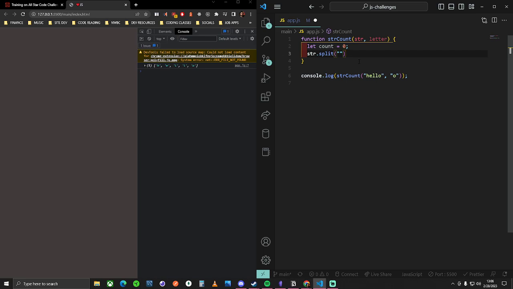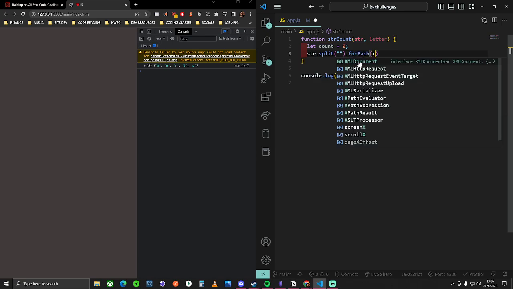I'm going to use a forEach for this one. I'm going to split it, and then for each element in the string, or in the array, because it's now split into an array, for each one, we're going to look at each element, which is x.